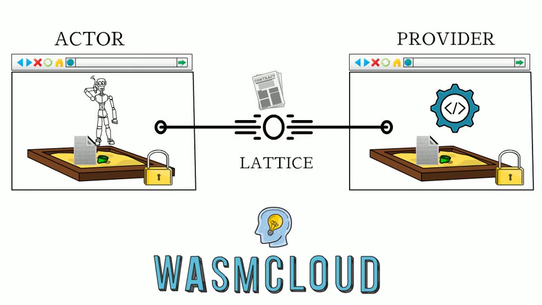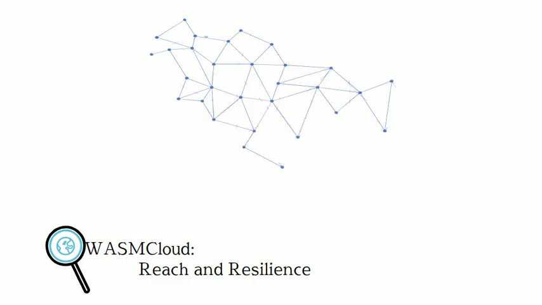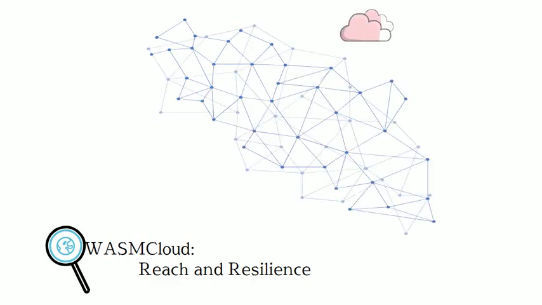Now, it's also important to notice what's not in this picture. There are no web servers, there's no installed runtime, there's no complex configuration. With a few simple concepts, WASM and WASMCloud have made application deployment much, much easier. Now let's look at WASMCloud at the macro level. In this diagram, we have the provider deployed in multiple clouds and on-premises. It doesn't matter which vendor it is. It doesn't matter which operating system it is. As long as they can run the WASM runtime, they can support the provider.